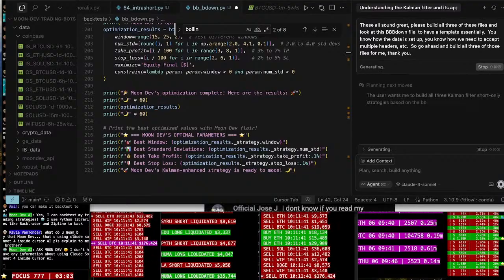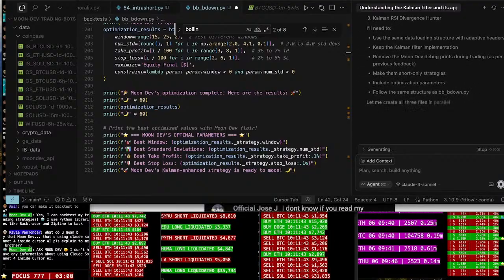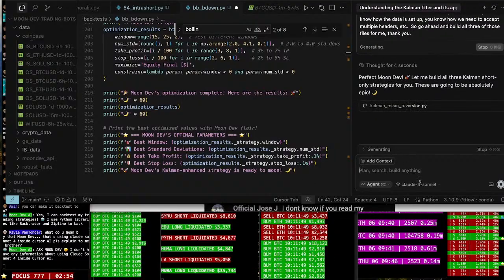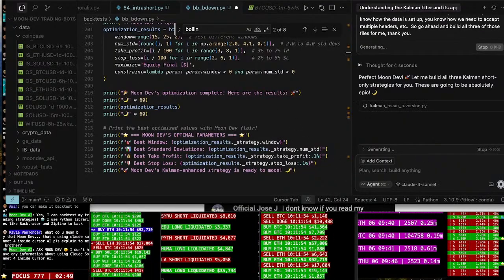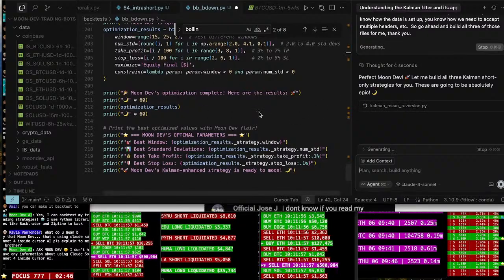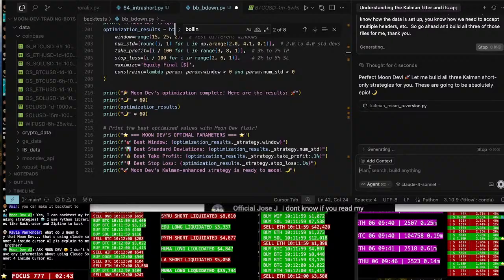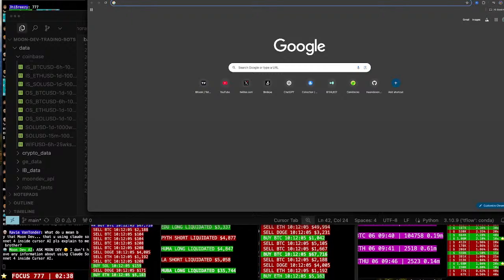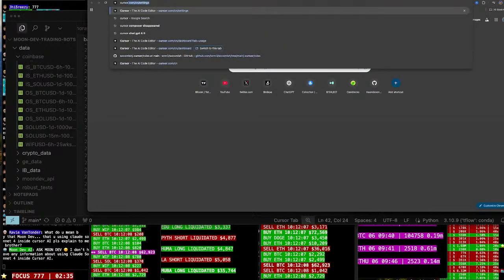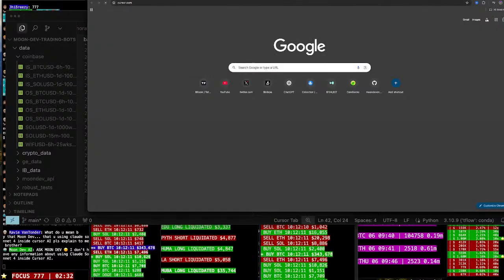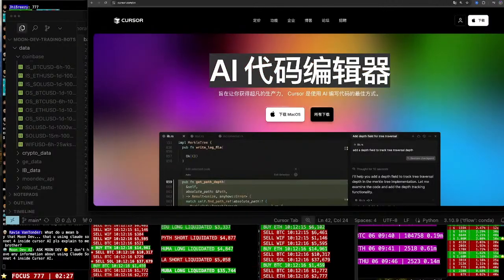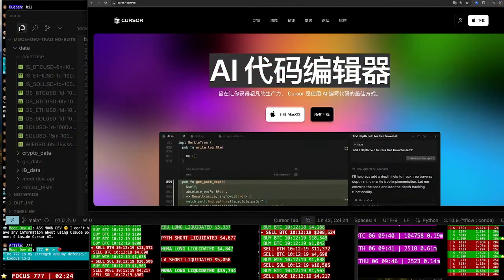Okay, what do you mean by that, Moondev? That you're using Claude Sonnet 4 inside Cursor AI? Please explain, brother. Well, Claude Sonnet 4 is right here inside of Cursor AI. This is my IDE where you code stuff, and Claude Sonnet 4 is right here. It's because I use this tool called Cursor. If you don't know of it, it is like Visual Studio Code, but with AI implemented. And it's in Chinese. It's in Chinese because, do I live in China? No.